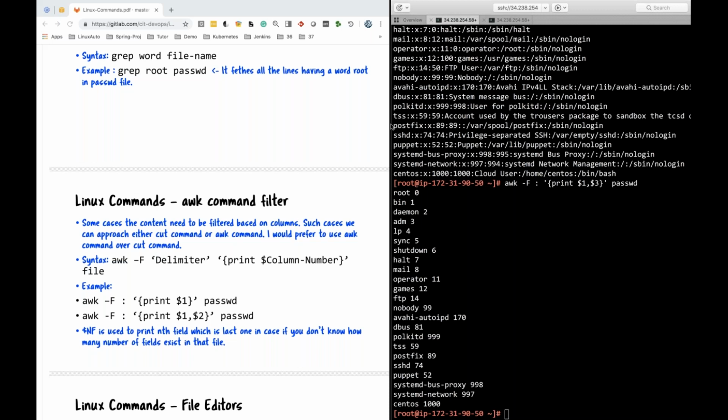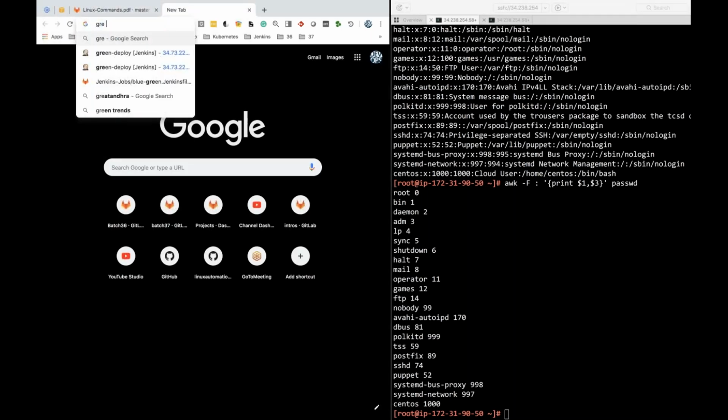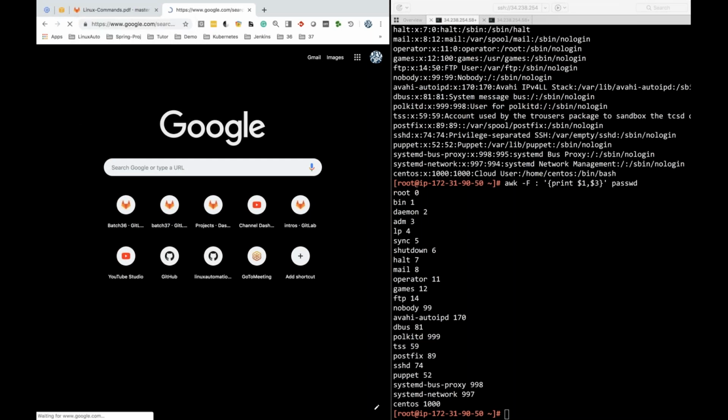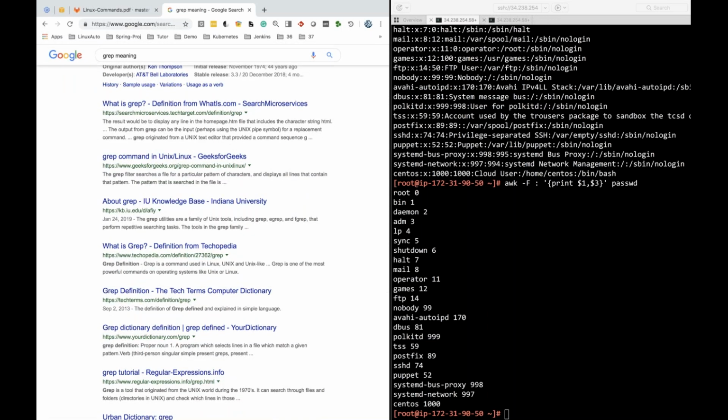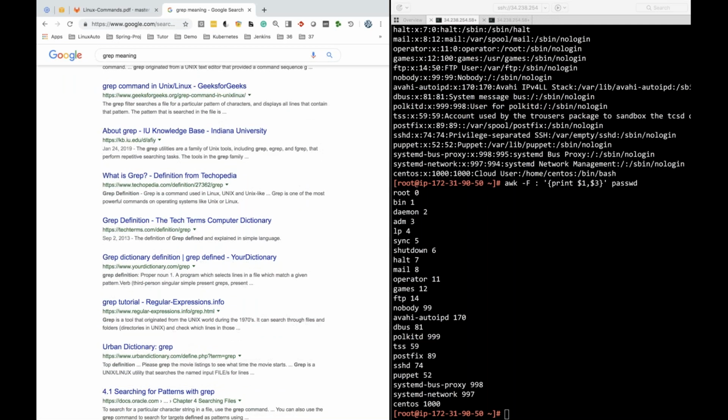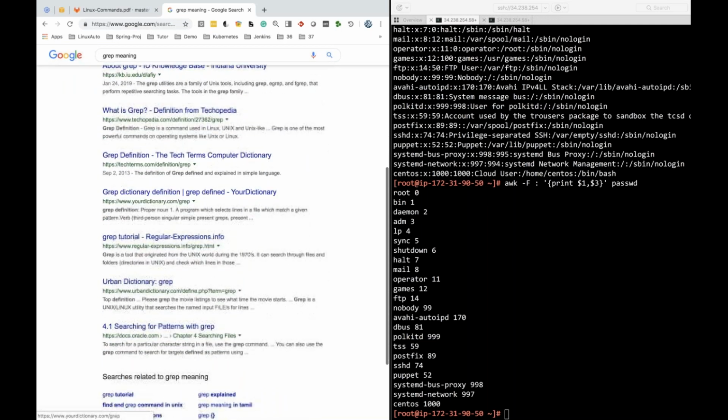Another question: is there any full form for the grep command? I don't think so. Grep is basically a general word, a command line utility, and I don't think you have any full form for this particular one.